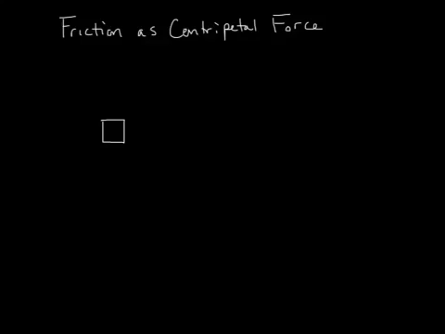So if we were looking at an object from, let's say, the front or the back that's traveling around in a circle, so that box is a car, and let's say it's heading straight towards us at the moment, but it's turning to the left. So what that would mean is that the static friction is pointing to the car's left. The car is coming towards us, so that would be our right. Okay? So basically we're saying that this is the center of the circular path.